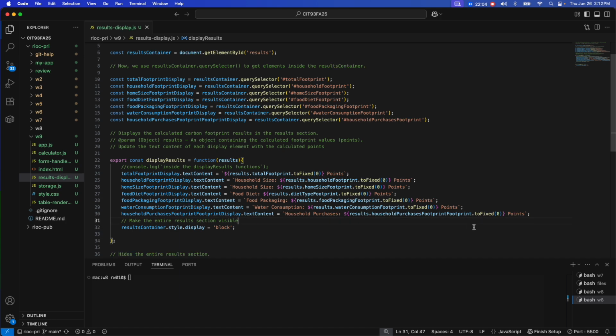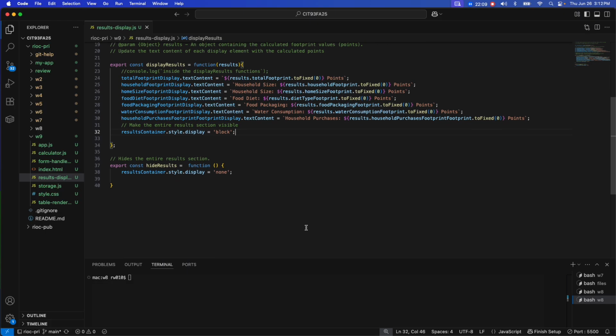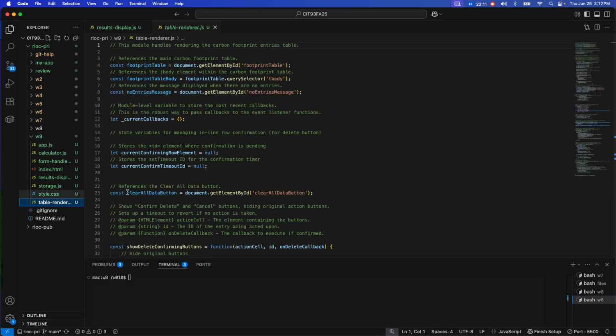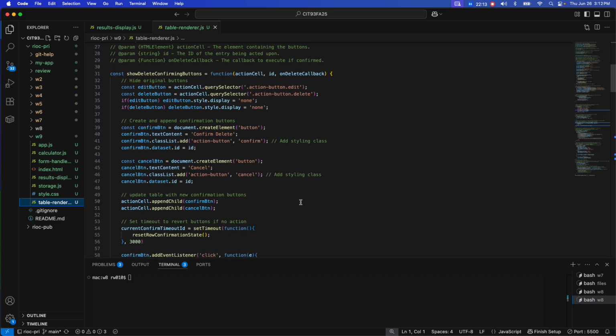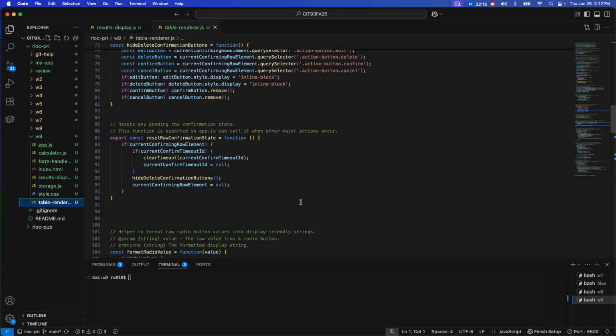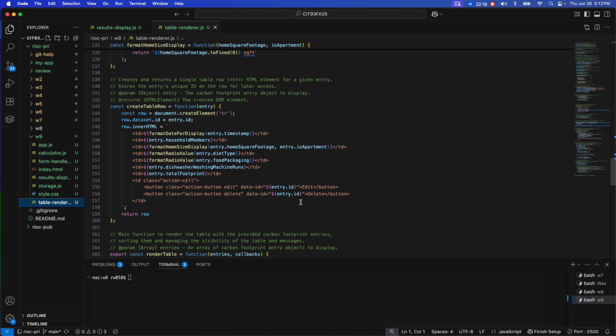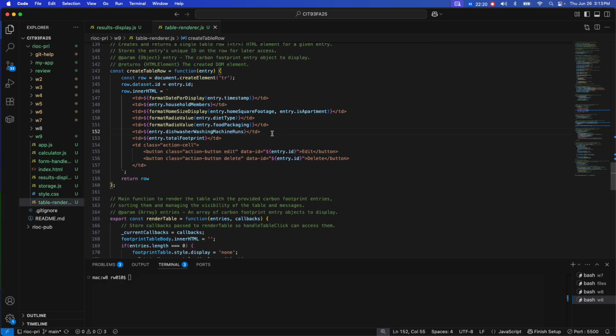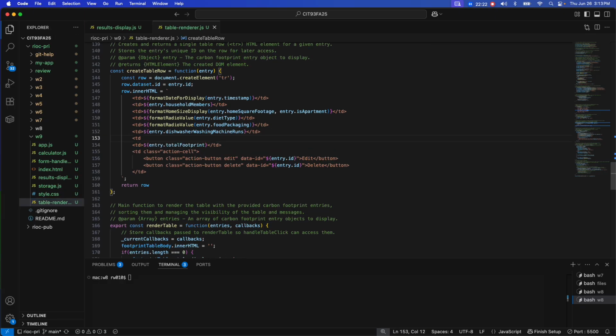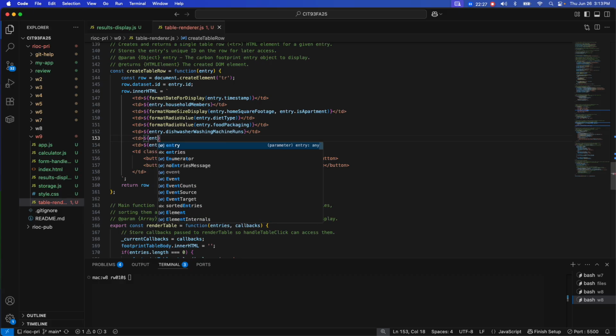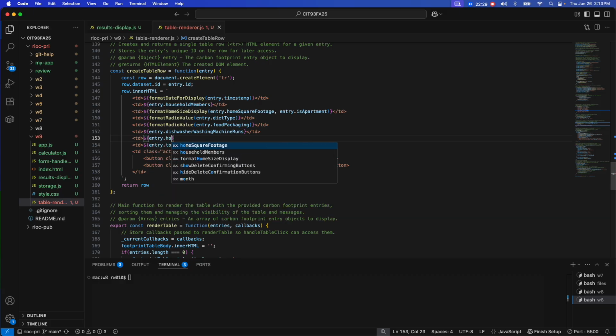Okay. We are so close to being done. So what else do we need to do here? Well, really, I think it's only table render. On table render, we really only need to add here. Okay, so TD. We don't need to call any of our helper functions. So entry dot household. Oh, do I have it in memory still? Oh, I do. I can just get rid of that.